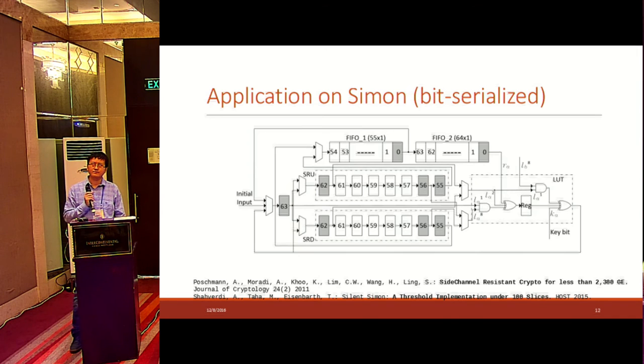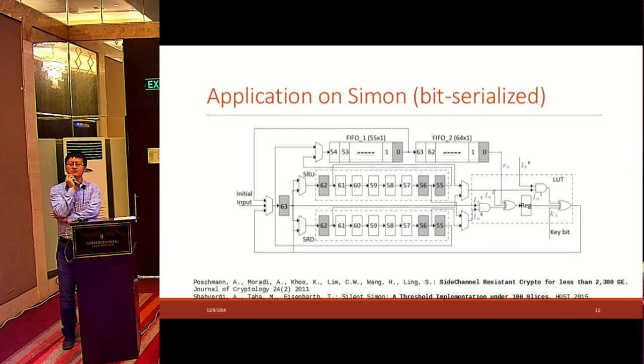In the first rounds of Simon, it's not a problem. The data are completely independent of each other, the masks. But after a couple of rounds, they are completely mixed. Then the neighbor data saved in the registers are not independent of each other with respect to the masking. If you store them on each other, overriding them because of the rotating and shifting, you will exhibit first order leakage.